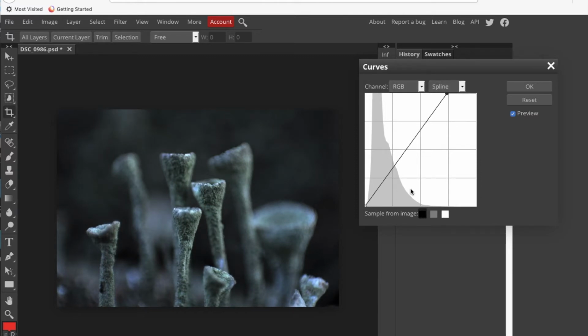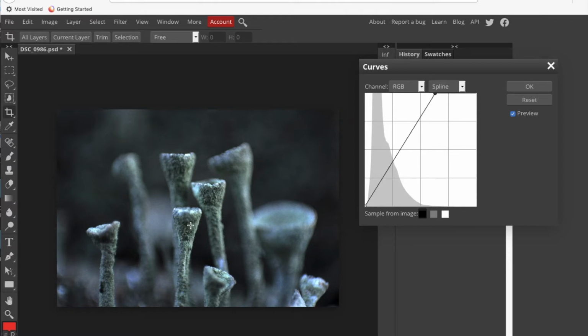By the way, curves gives me a histogram of my image. If you look at this, you'll notice there's almost nothing right here. That's because there's not a true light value in here, and so I want to make one. So I'm going to bring this over a little bit.